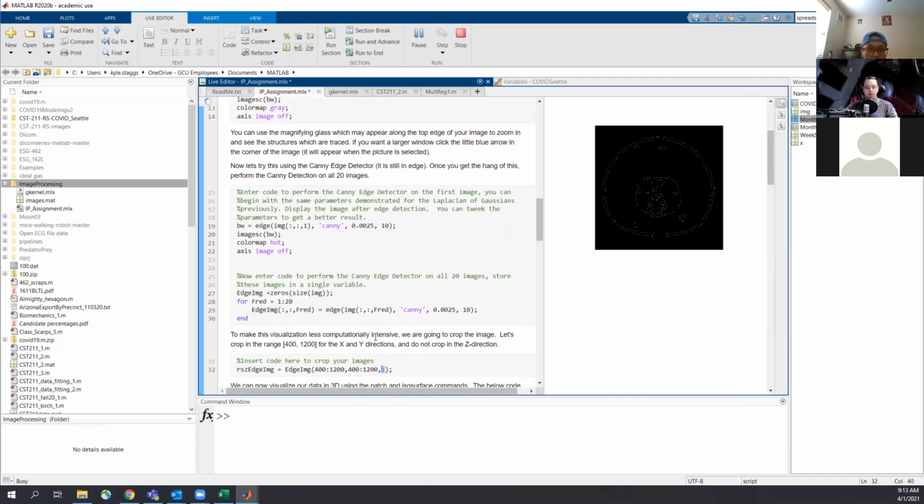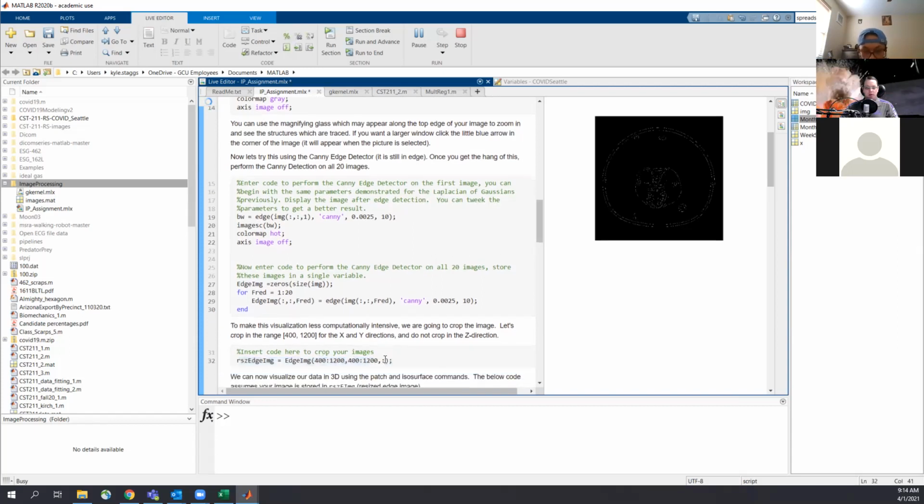It's a really big, important aspect of MATLAB that my seniors had forgotten. Who remembers what the colon means in this context? It means all, correct. All is what you're looking for. In this case, all of Z is the colon.